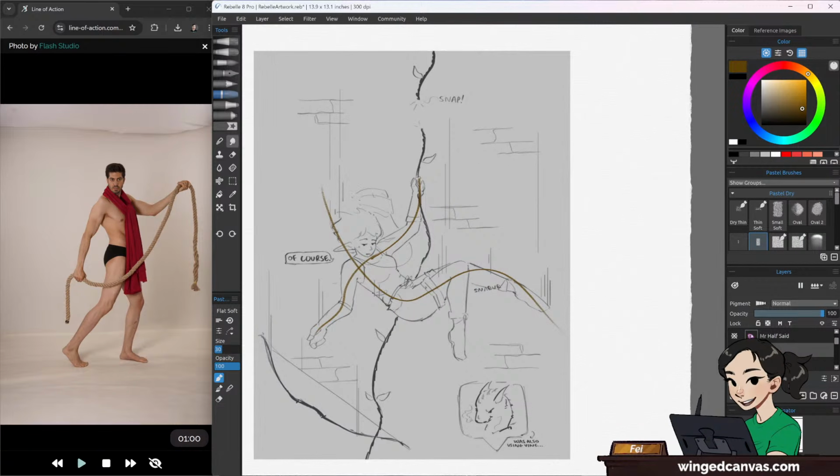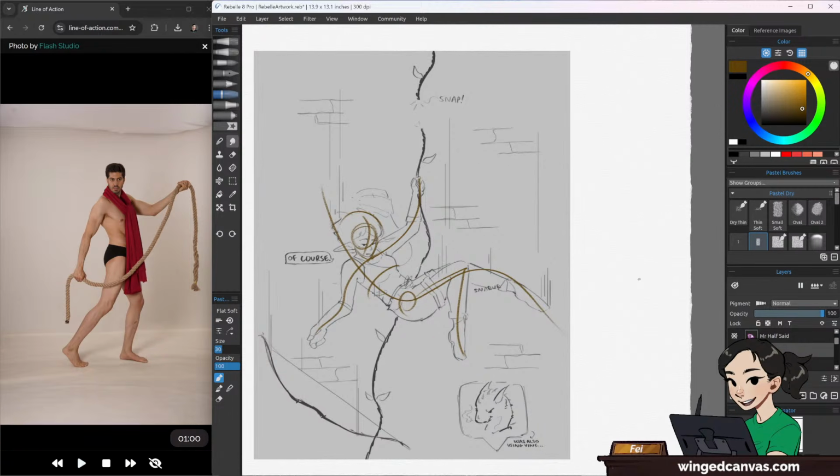And you can actually do this when you're studying figures from reference and you need to trace them. You can do this exercise where you figure out exactly what the figure is doing before you draw them. And you can see I didn't draw the S curve directly on her spine.